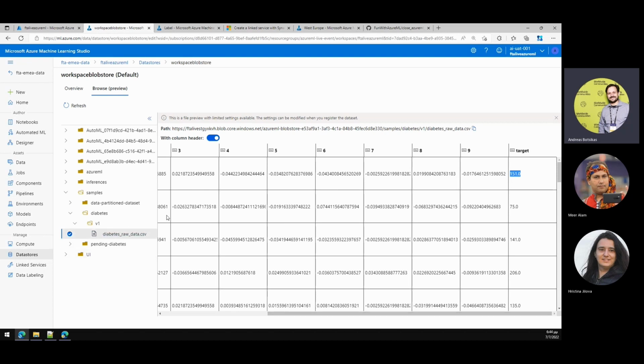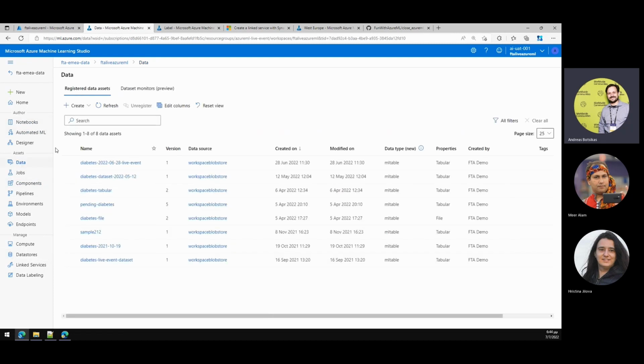So as you can see, I have already uploaded this into my blob store in my default storage, and I can go over here into my data and I can start. I can literally just upload this file from my PC, if I have already got it. But in a more enterprise-ready scenario, you would probably have something like a Synapse or Azure Data Factory pipeline bringing in that data and storing it into a data store that's connected to your machine learning workspace.